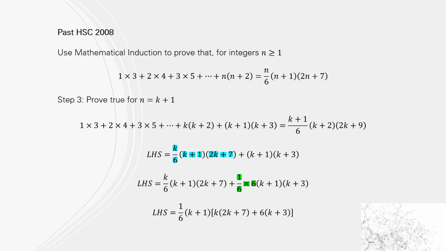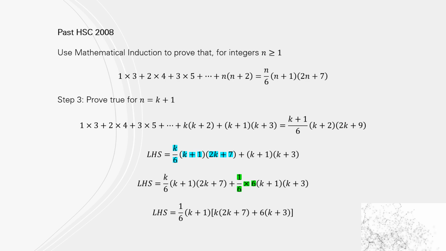So we want to take the 1/6 out the front. The second term on the left-hand side doesn't have a 6, so I'm going to recreate it, and you'll see that in green, by creating 1/6 times 6. What I'm going to take out the front is the 1/6 and the k plus 1. And you'll notice on the right-hand side, that's actually what's out the front, k plus 1 all over 6, or 6 lots of k plus 1. And then I'll write what's left inside the brackets. So that's k outside of 2k plus 7, plus 6 outside of k plus 3.